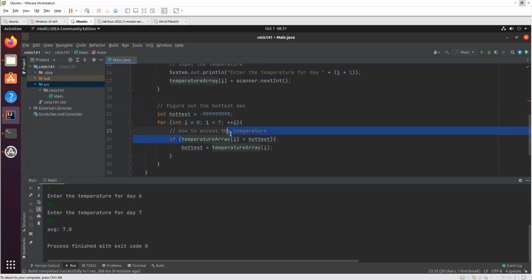We're going to say, is the temperature on this day less than the hottest one that I know about so far? If it is, then the new hottest is equal to whatever the temperature was for that specific day. Let's run this.